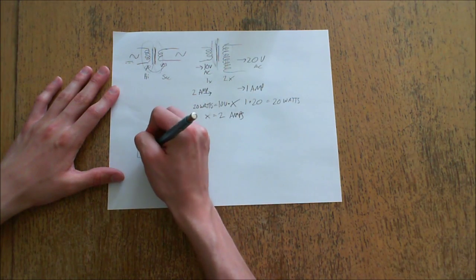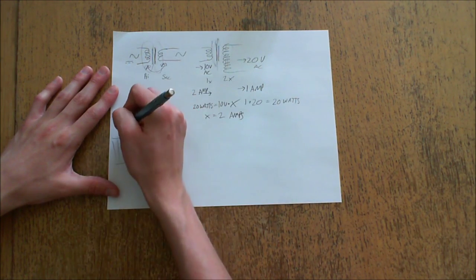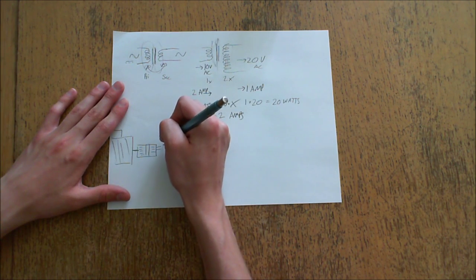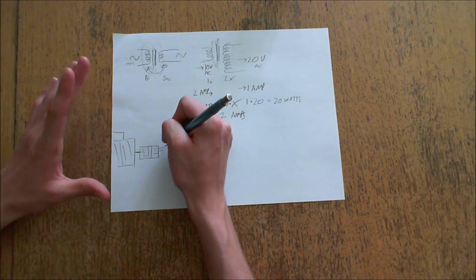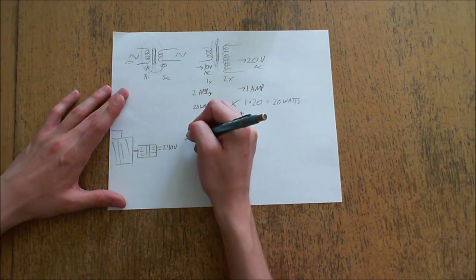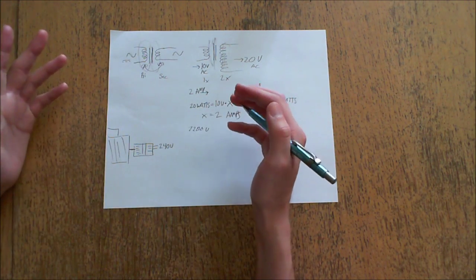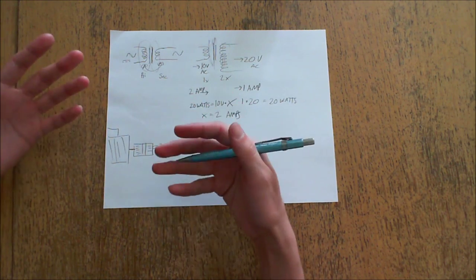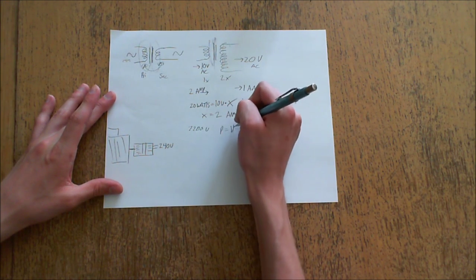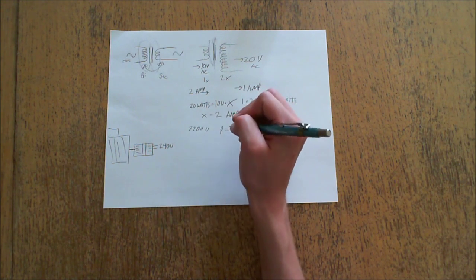They might have a generator hooked up to some kind of steam turbine. The turbine is spinning the generator. Let's say this is a small, tiny little power plant and you're getting 240 volts out of it. To distribute that, you might want to step that up to 7200 volts, because the more current you have running through a wire, the more it heats up and the more energy you lose. To compensate that, to transfer the same amount of power under the power equals voltage times current law, you're going to want to drop the amperage and increase the voltage to transmit the same amount of power.